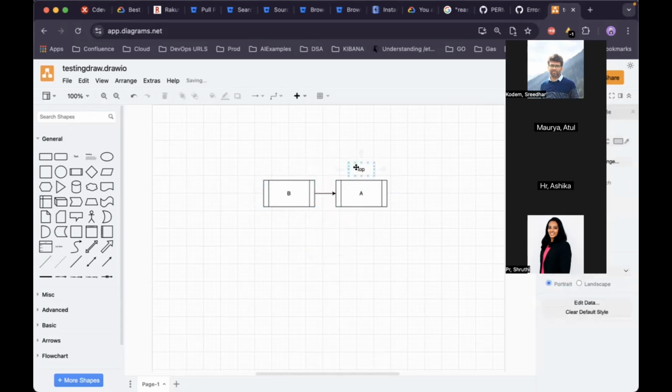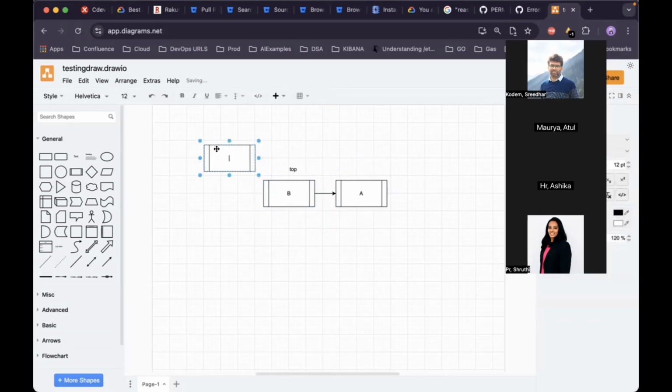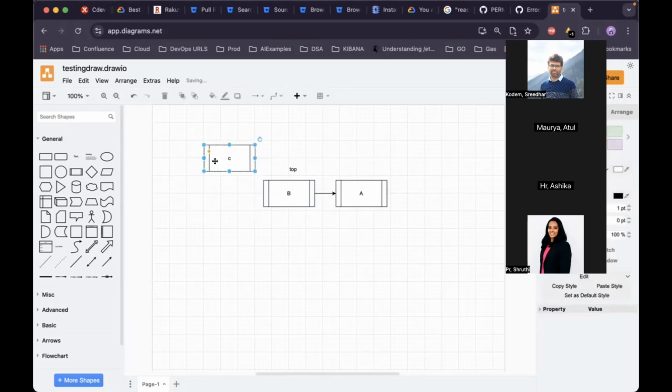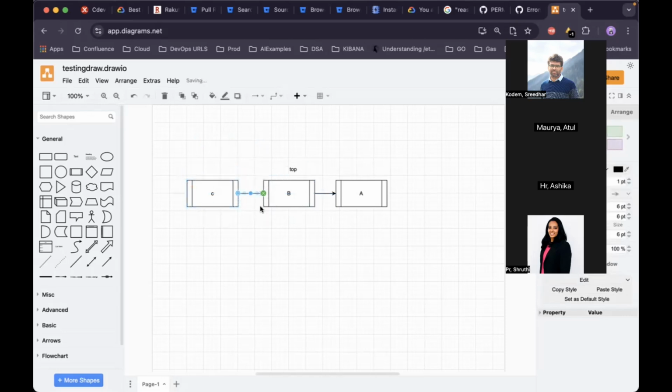If you pushed B, then B should be at top. First, initially, this is top, and then top is moved here. Then I have one more, C, here. C will be mapped to this one, and then I can simply map this top and move top here. This is what I was saying. So when I am removing it, I can remove this and top can be shifted here, right?